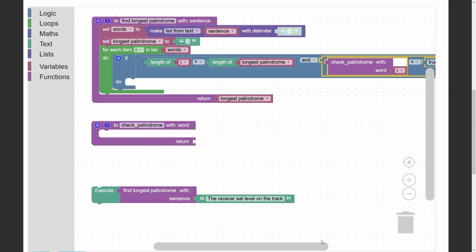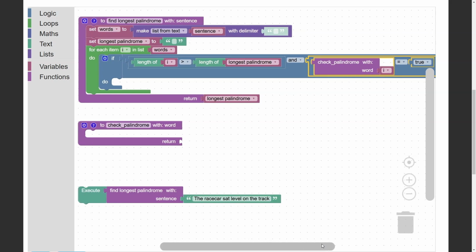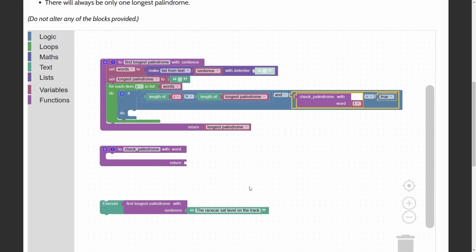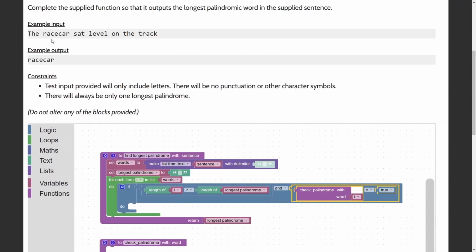Let's just summarize where we're up to so far, because we've done quite a few things, actually. We have our main function, which is to find the longest palindrome. The first thing we did was we created a list called words from the text that we got as input. This is something we've done before.